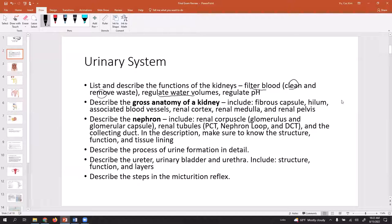The nephron includes all these structures, the renal corpuscle, which is an area consisting of the glomerulus and the glomerular capsule, but technically which one is part of the nephron? Is the glomerulus or glomerular capsule part of the nephron? What is the glomerulus? The inside of it, and then the capsule's the outside. That's their location. That is correct. Anyone else? What's the glomerulus? A network of capillaries. There you go. The glomerulus is a network of capillaries, and you're right, it's on the inside, but as a network of capillaries, it is not a part of the nephron. It's actually the glomerular capsule that's part of the nephron.